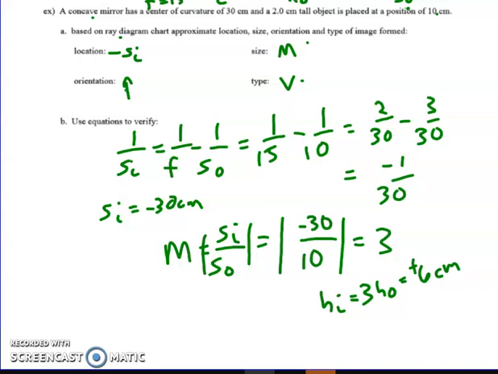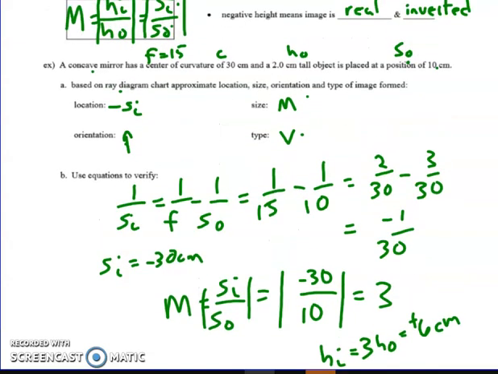The key thing here in predicting this, because these are the things you've got to know, is when I figure out the focal length, either given directly, and where the object is, I have to ask myself: is it inside of F, between F and C, at C, or beyond C? Then you can get an idea from a chart of where the image should form and what it should be like, and the equations will verify that.